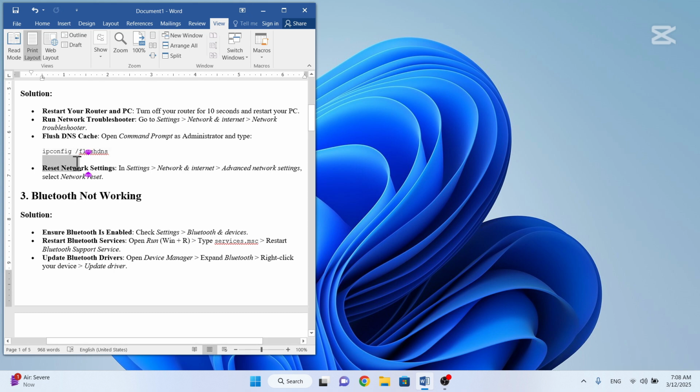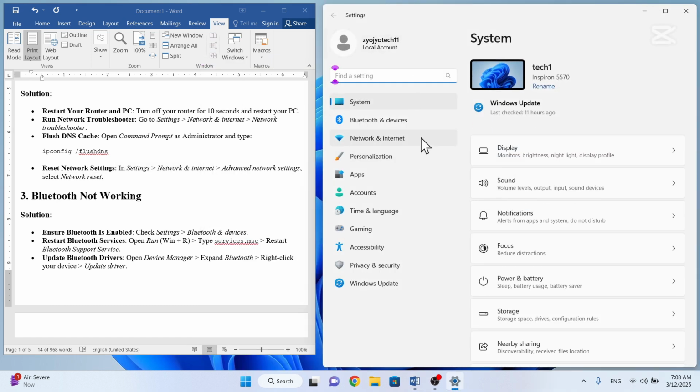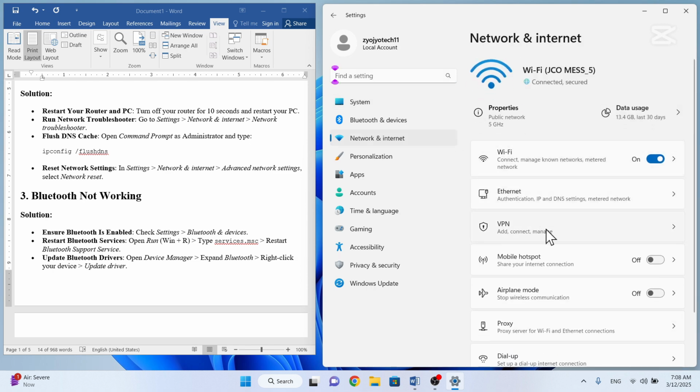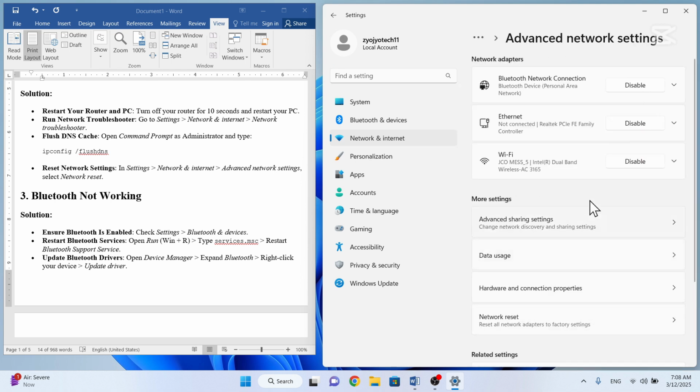Now next is to reset network settings. Just go to the start menu and go to Settings, then Network and Internet, and you can find Advanced network settings.